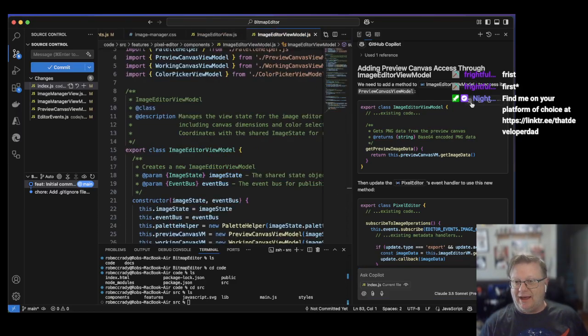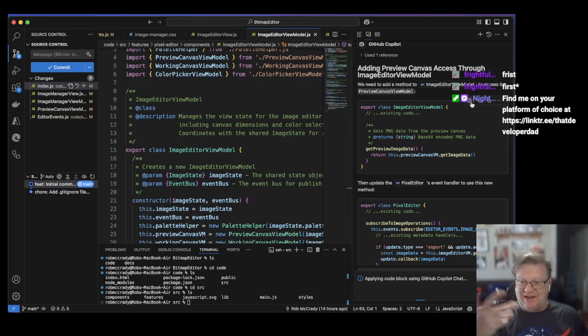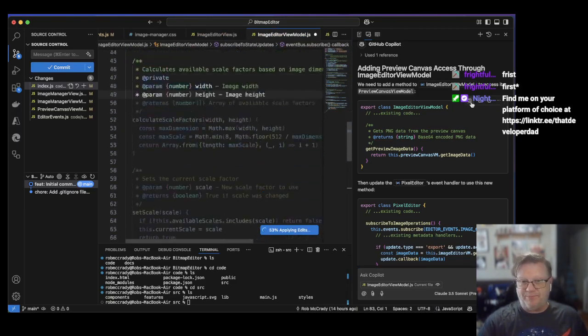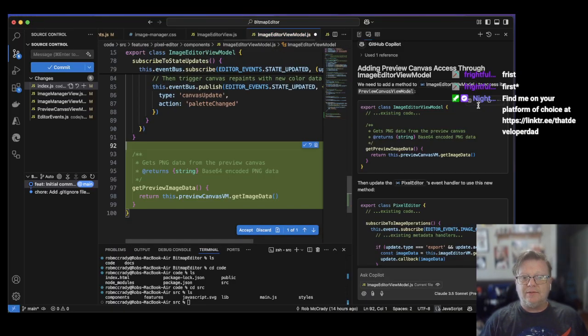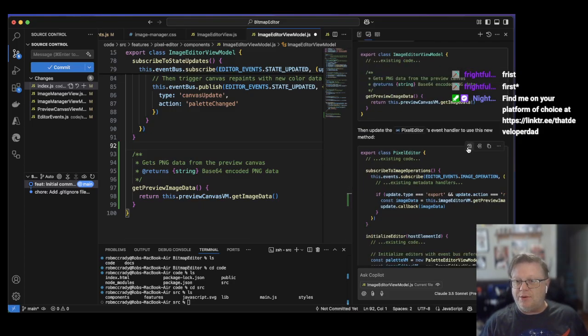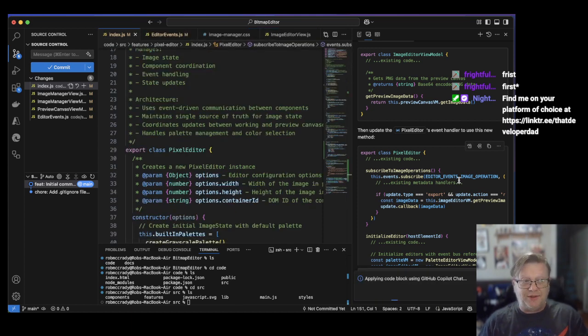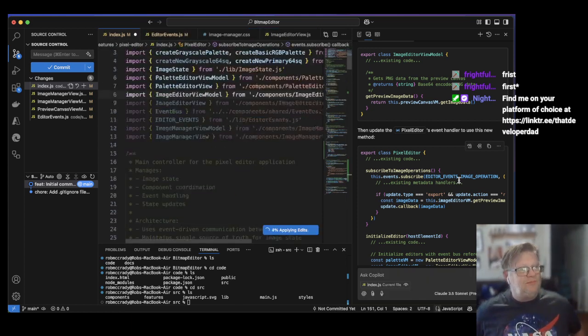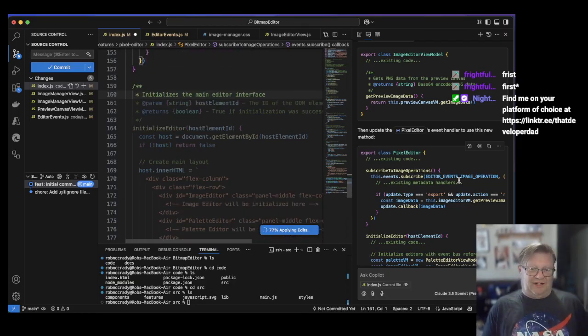So let's go ahead and add that, and then I'll update the name of that method in a minute. So let's hit accept, and we'll update the Pixel Editor's event handler code to use the new method.